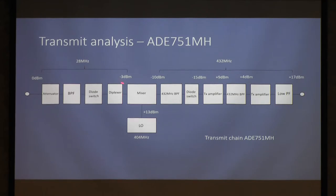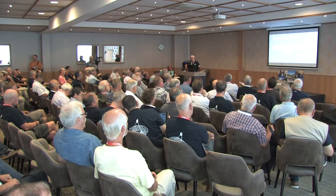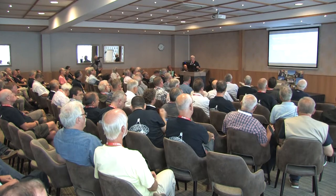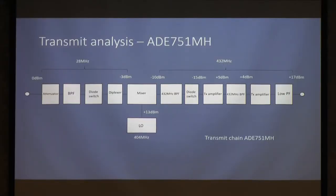Diode switch, diplexer, so we've got about neg 3 going into the mixer. 404 local oscillator going in at plus 13. A triple helical filter, diode switch, transmit amplifier first stage, another triple bandpass filter, output amplifier, low pass filter. For zero in, the whole thing's about 17 dB of gain, you have plus 17 dBm out. Seems low, I know, but if you go into, say, a Mitsubishi module, you don't need even that much to saturate the output. Even the bigger ones, even the 30 or 60 watt ones, that's more than sufficient. So that's what the chain looks like. Those are the levels with the 751.